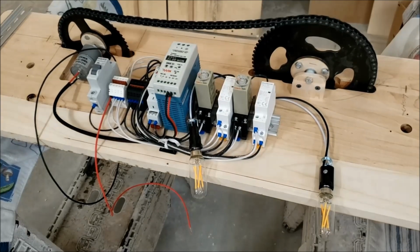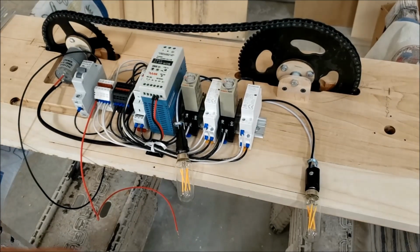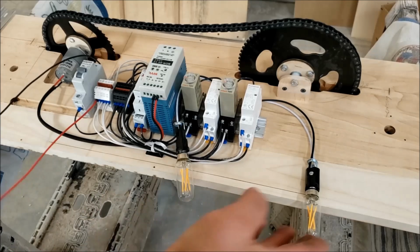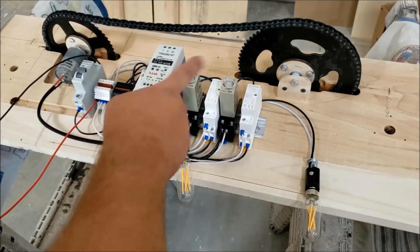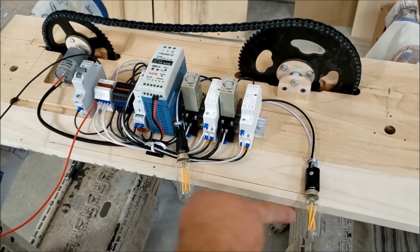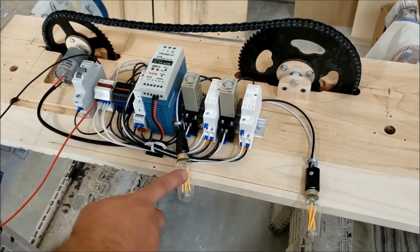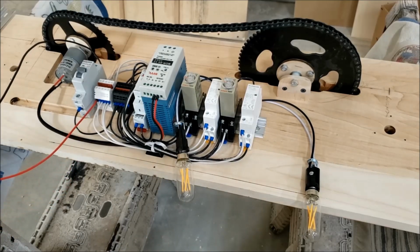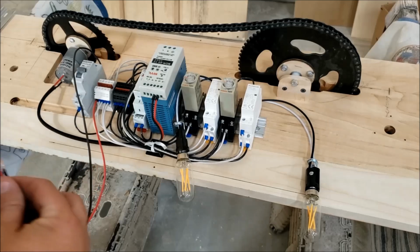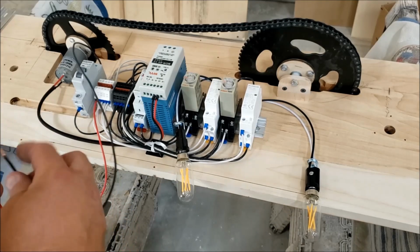All right, let's give it a test. The first bulb, well, like I said, the layout is in order. So first you have the drivetrain, then you have the grid lights, then you have the down lights. So drivetrain, grid lights, down lights. Let's see if it works. There's a plug adapter here.